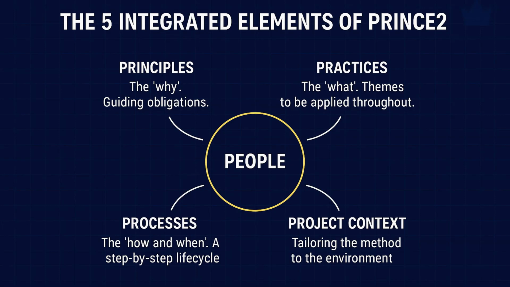Which brings us back to delivery methods again. You said PRINCE2 is agnostic. It has to manage different ways of working. Yes, and this is vital for its relevance today. It can provide the management wrapper for fundamentally different ways of delivering the actual products. Like the traditional approach. Right.